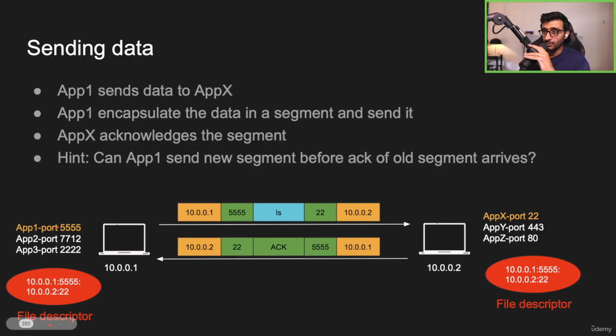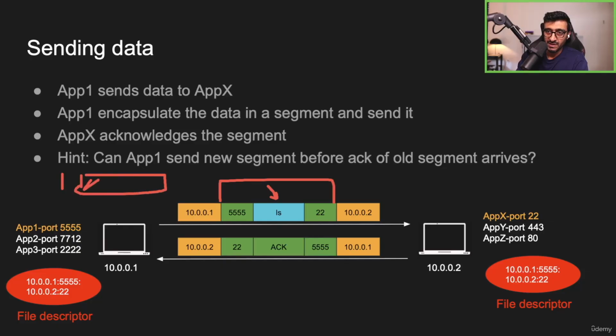Sending data. So how do we send data? Let's say I am connected to this SSH port, and I'm sending ls, which is a command to list something, right? So what we do is we encapsulate this data into the TCP segment, which is inside this, right? And the green thing is the segment, right? And then we wrap it in an IP packet, right? So if you think about it, it doesn't look like this. It's more like this. This is the data.